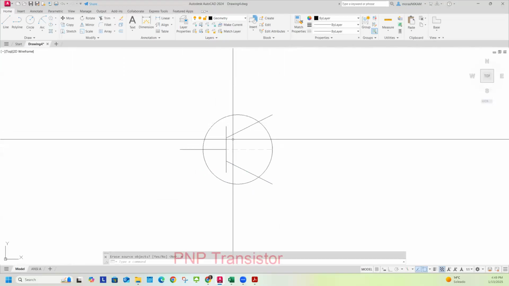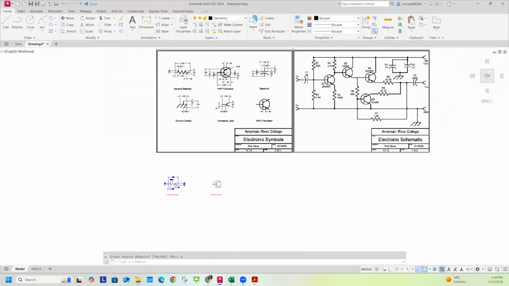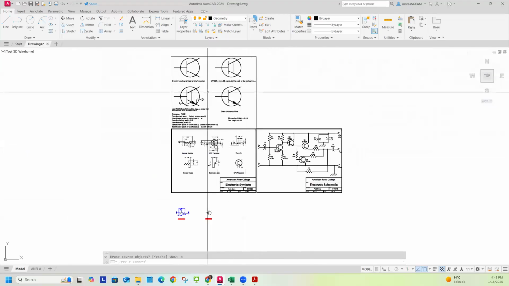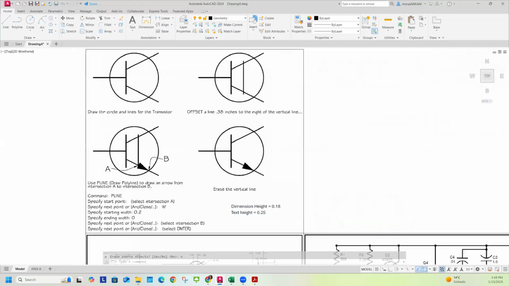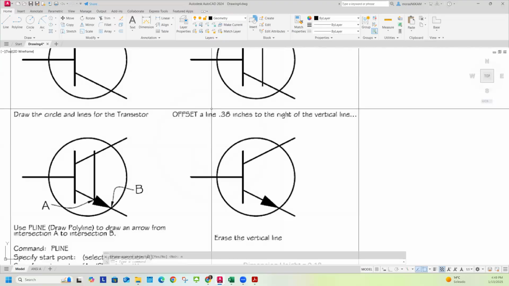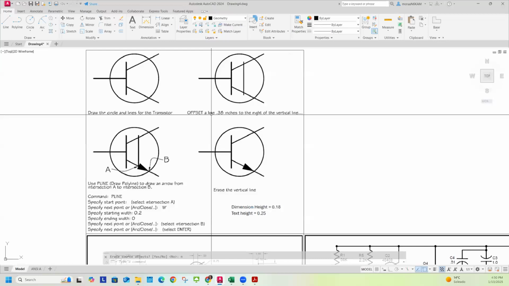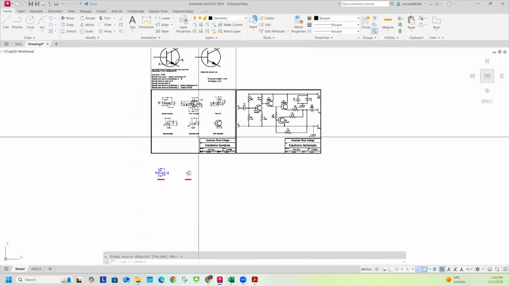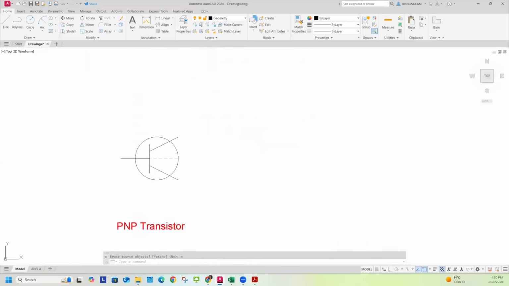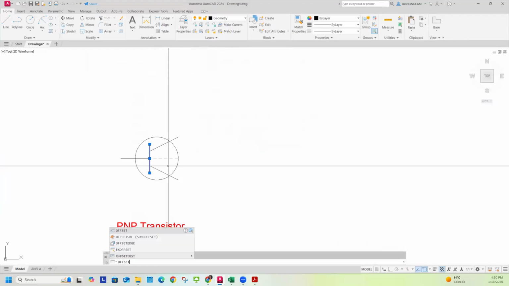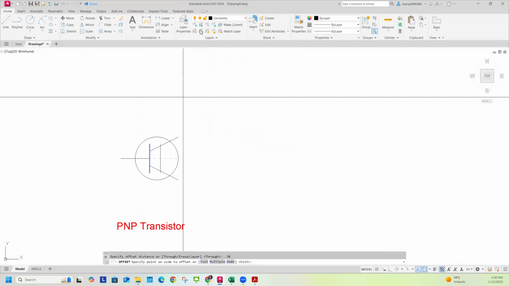Okay, so now I just have to create this arrow here. Let me see how to do that. Okay, so it's saying to offset a line 0.3 inches to the right of the vertical line. All right, here's my vertical line. I'm going to offset it 0.38 inches to the right.